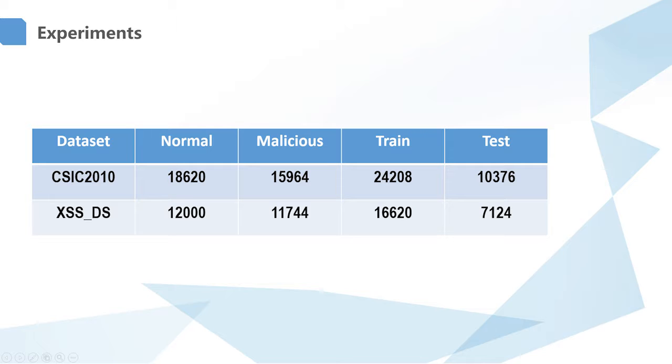We used two datasets for experiments. The Information Security Research Institution of the Spanish National Research Council created the CSIC dataset. It contains multiple attack types and is older, and although it has a lot of data items, when we remove the duplicates, it becomes much smaller. XSSDS consists of actual attacks collected by ourselves and only contains cross-site scripting as an attack type.